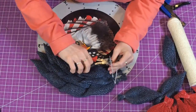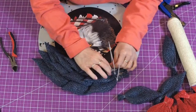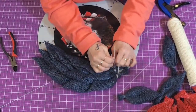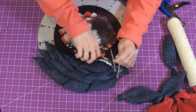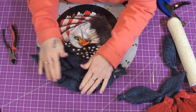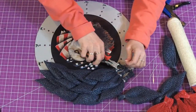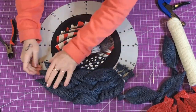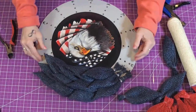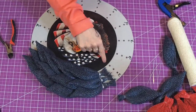Come on, Laurie. Fingers are stiff this morning. This really looks nice with the poly burlap, I have to say. Especially since you don't have to heat seal this type of petal, the poly burlap is a-okay in my books. All right, I have more blue up here, but you're going to keep going around your circle. And I'm starting now on the white.